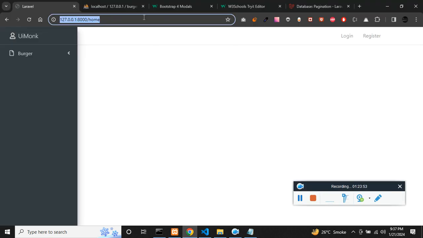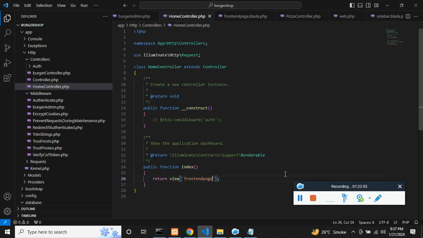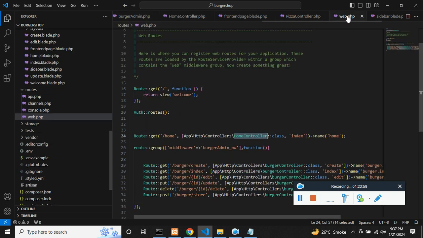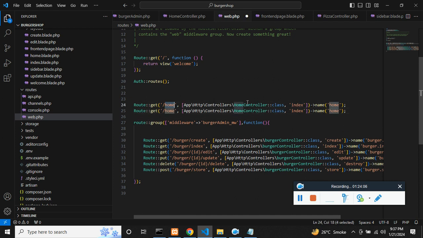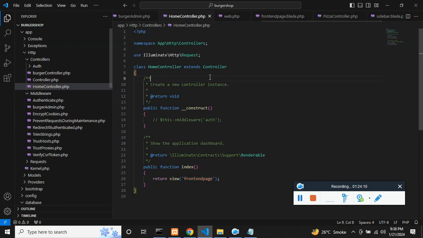So when there's a call for home, or just slash, get into the home controller, and in the index page just return the view.